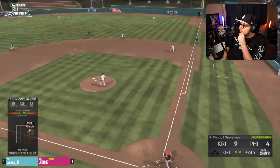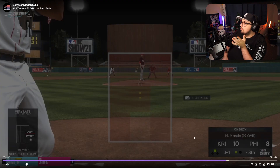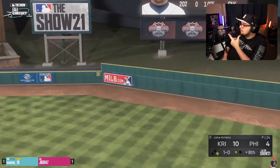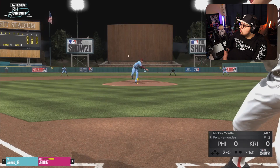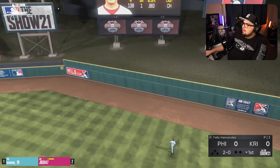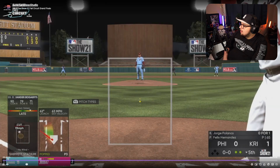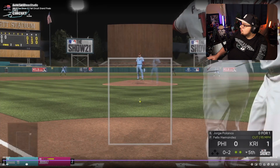If I'm playing against a good player like this, the thing I'm looking at is their swing timing, their PCI placement, and I'm trying to think in their head — trying to think about what pitches they're probably waiting on. That's a good way to approach pitching. They're kind of sticking to the general pitching, not really changing up speeds, just focusing on their hitting. When you're playing against a good player, the number one thing I focus on with pitching is the feedback — trying to guess what my opponent is thinking at the plate.